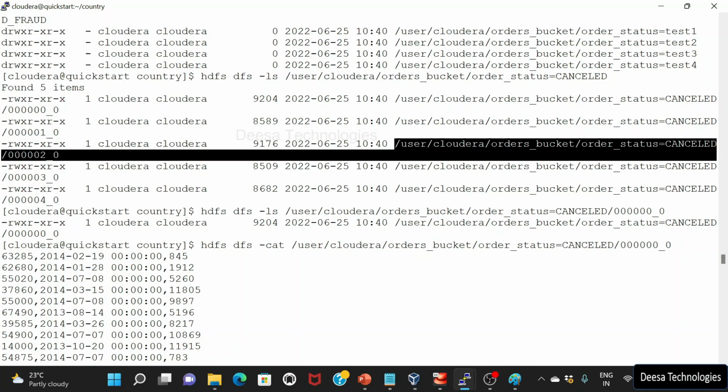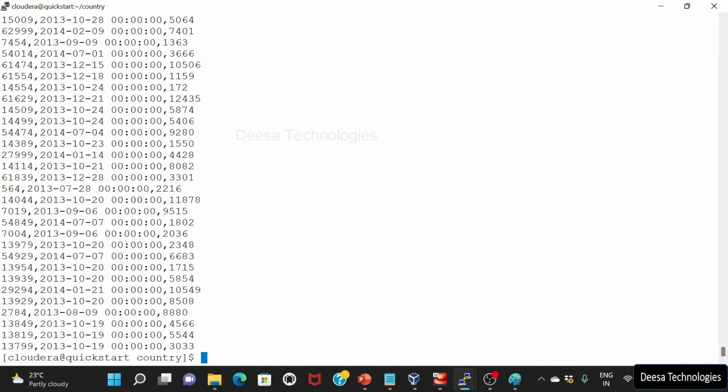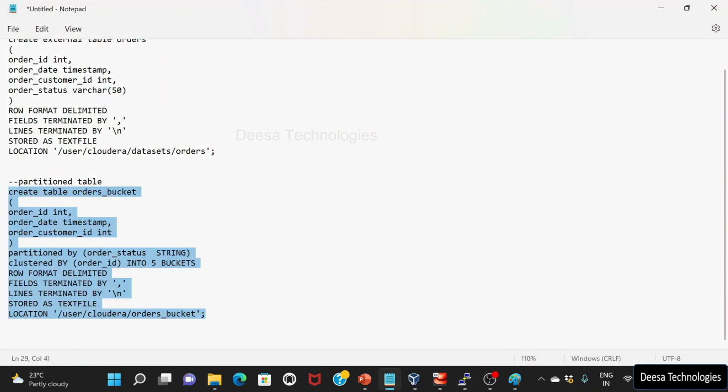So this way, instead of going through the entire files or entire directories, we are limiting that to buckets. Now, this is the advantage of using the buckets. Now we have created this bucket using a partition, but partition is not really a necessity. You can still create these buckets without a partition. Probably that is something that you can try. So here you can just remove this and put it here, and then you can create a table without partitions.